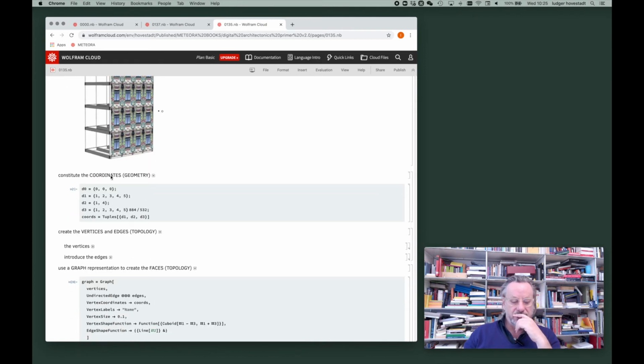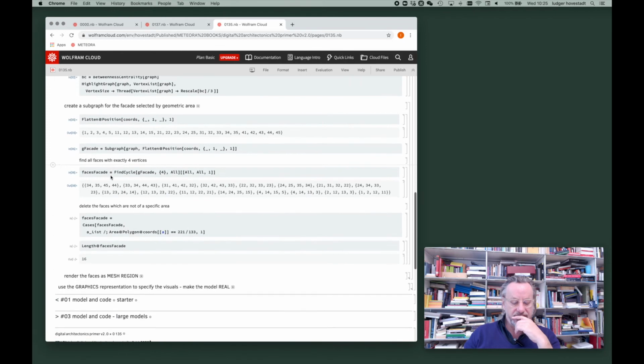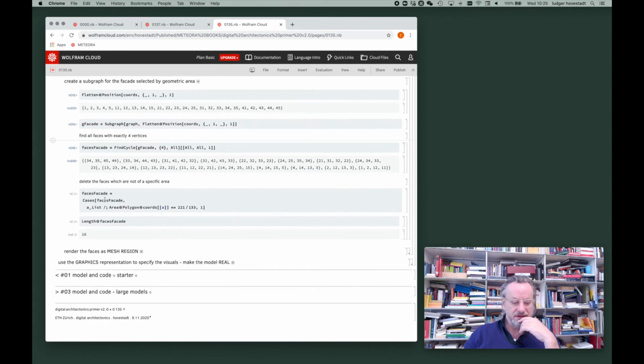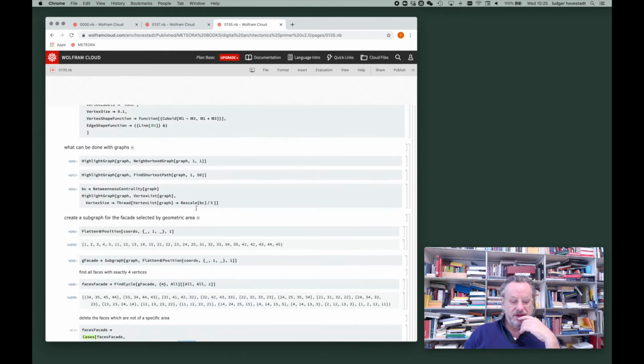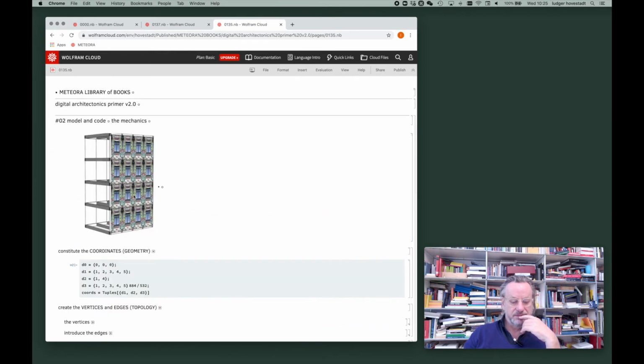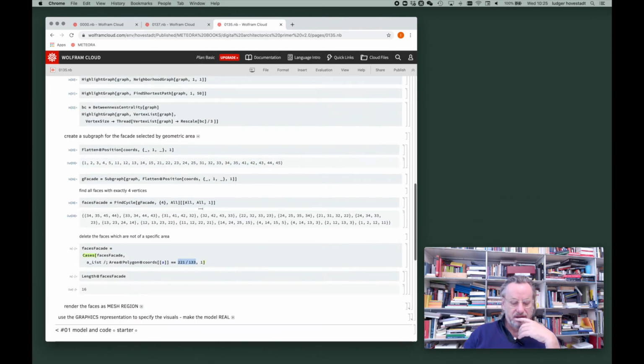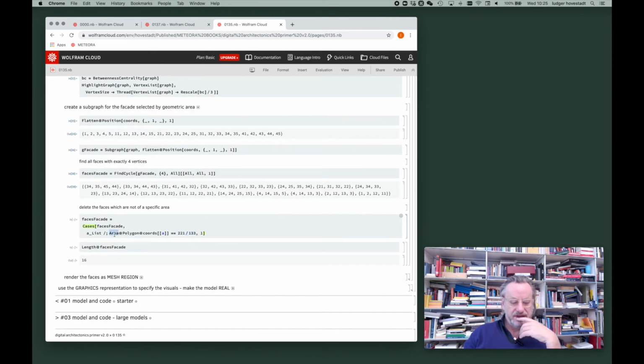And to get rid of that, we check all the faces towards the area we are looking for. We simply say it should not be 0, the area. For that, we use this area. We make a polygon, which is a mesh region, and measure the mesh region of all these lists, and we select it.